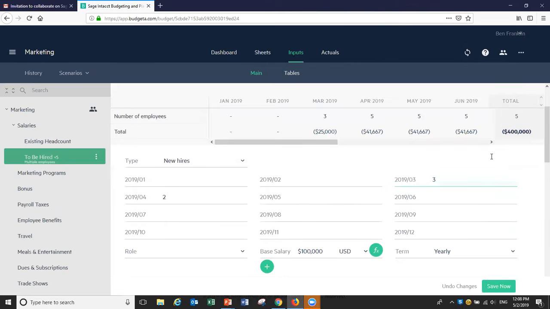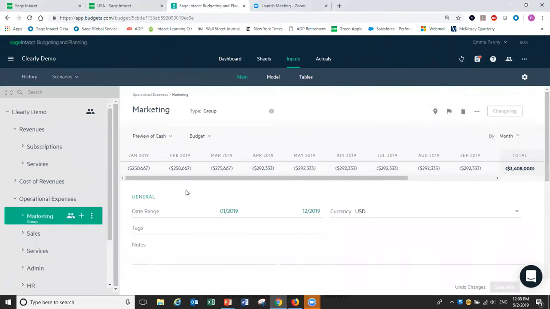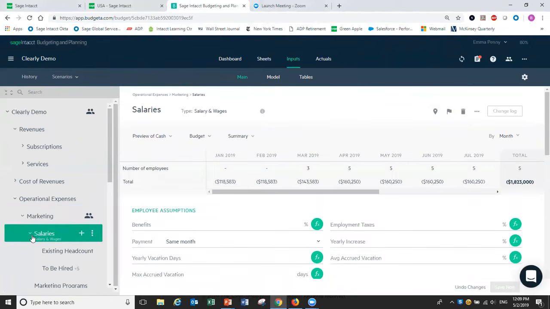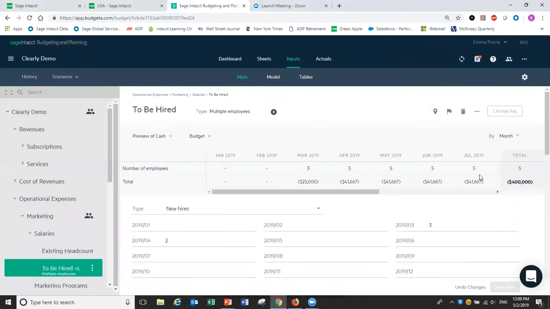And once he saves it, when Emma goes back to her budget, she's going to find that the same information that Ben just put in is going to be available from her screen. So let's take a look at that now. So here we're back to Emma, and the VP of Marketing has just made some headcount assumptions that need to be planned for 2019. And what Emma's going to do is, just from her own screen, she can actually see exactly what that VP had done. And when she goes to the line item that the VP had entered, she sees the exact same things.